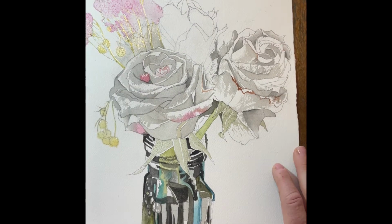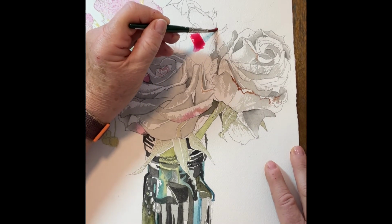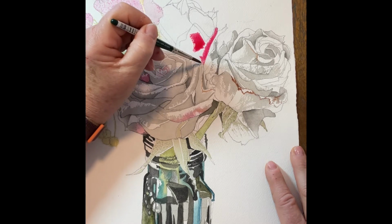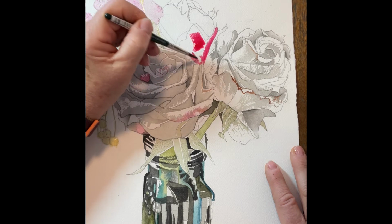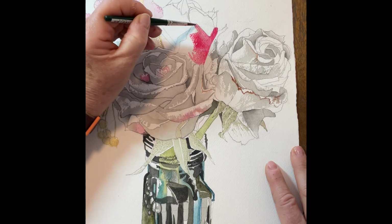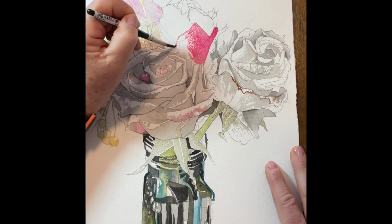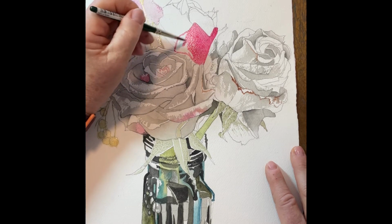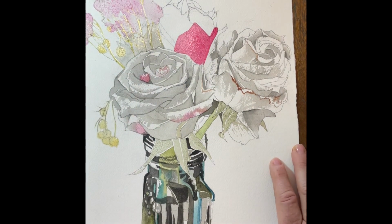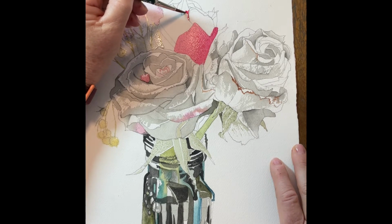If you don't want to use black, you could certainly use some indigo or even some purple. And you can see it's still nice and pink, but it's not like a shocking pink. I didn't want it to be too bright. Painting it in one petal at a time. The whole petal, just painting it in one petal at a time. After that dries, I will go back in and put a shadowed color on the petals except for the rollover part. That will remain this nice lighter pink color. But for now, we are painting petal by petal. You can go ahead and watch to see what I've done. Watch the video ahead, but we are doing petal by petal.